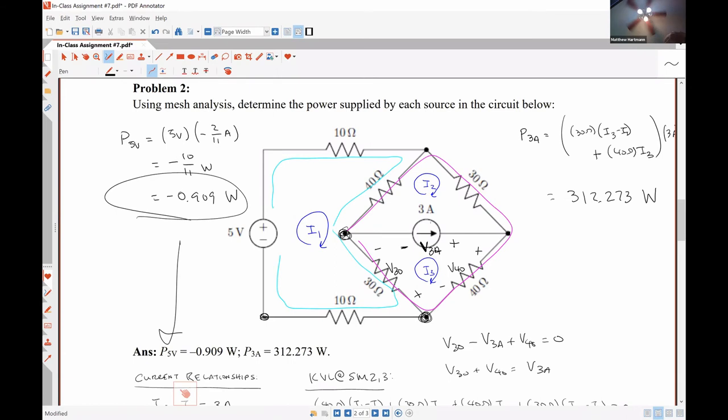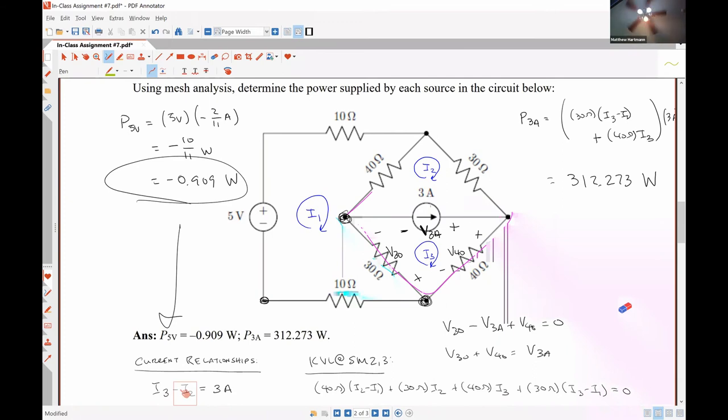So the young woman who spoke up originally said that she used the bottom triangle. We could have used the top triangle. There aren't really any other paths that are particularly easy, but any path that contains that could work. If you were a glutton for punishment, you could verify that the path I've outlined in green works. It absolutely will, it's just wildly more difficult than it needs to be. Any path, as long as it starts and ends at the same point and includes that V3 amp voltage, regardless of the polarity, will be sufficient.